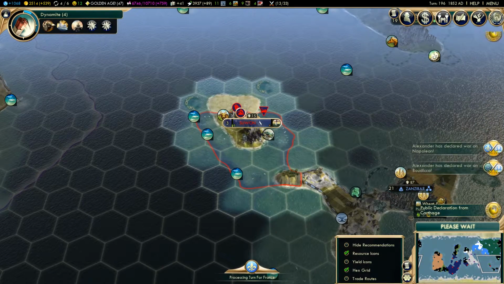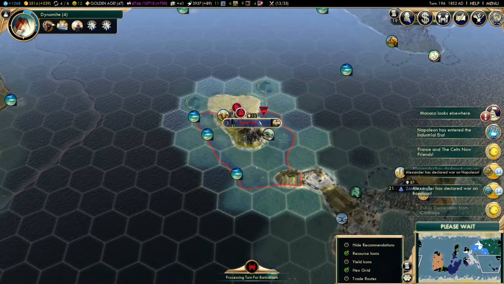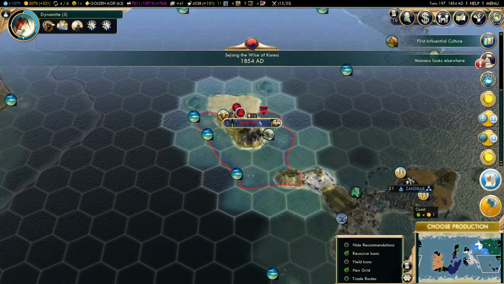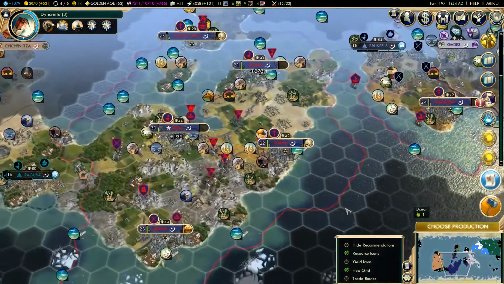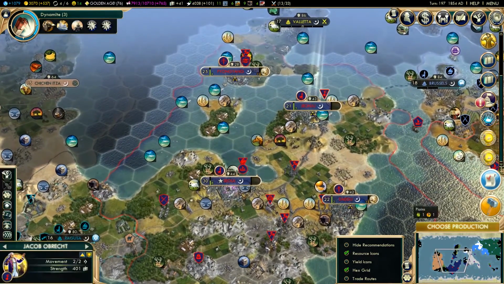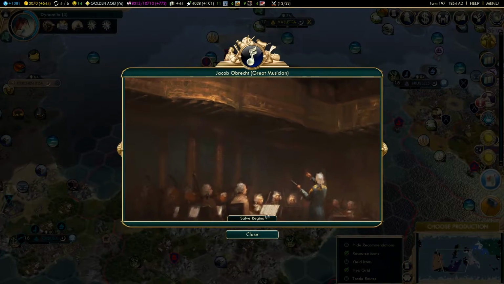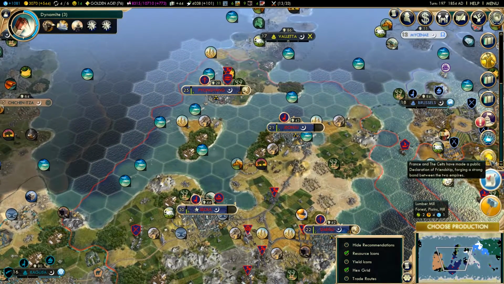Public declaration from Carthage. Alexander has declared war on Boudica, as has... Oh, I think they maybe double teamed them. Oh, great artist has been born. That's excellent. And a great musician has been born. Just getting great people left, right, and center. The great artist, it's pretty obvious I'm going to be turning him into a golden age. The great musician, on the other hand, I'll create a great work to get me that extra scooch of culture.